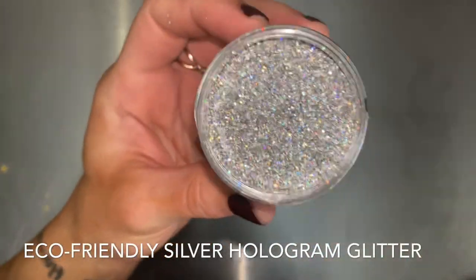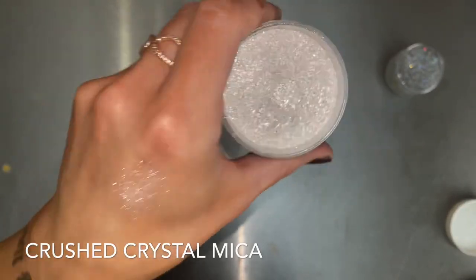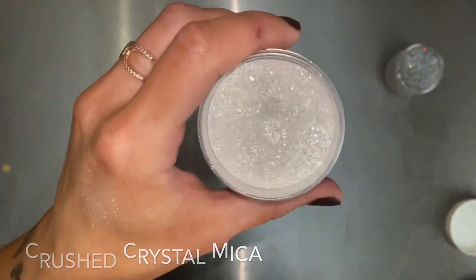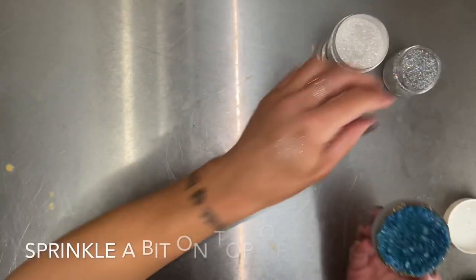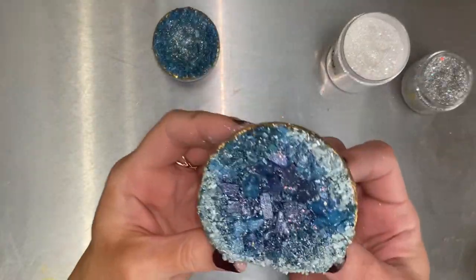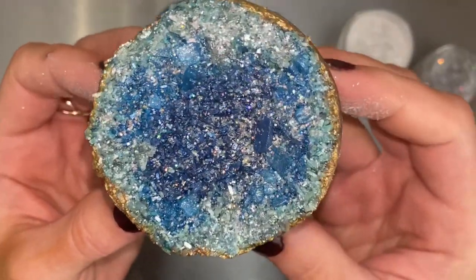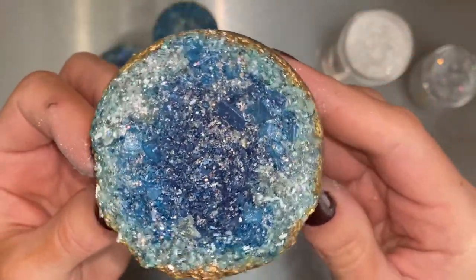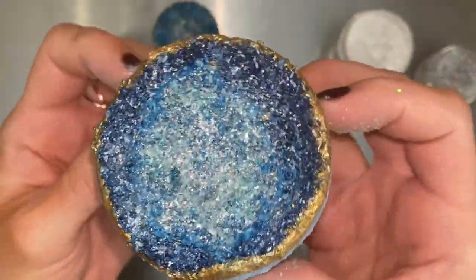Here's my secret for making salts look like crystals. This is Eco Silver Glitter and Crushed Crystal Mica. All you have to do is sprinkle a little bit over the salts, especially in the corners, cracks, and crevices of the salt. These geode bath bombs were already gorgeous to begin with, but now they're blinging all over the place. The glitter adds that extra sparkle that makes them dazzling — it takes the bombs from brilliant to stunning.